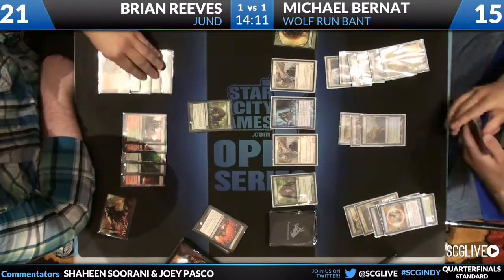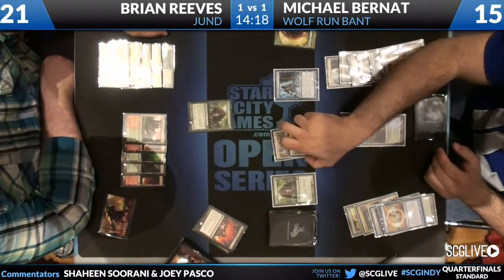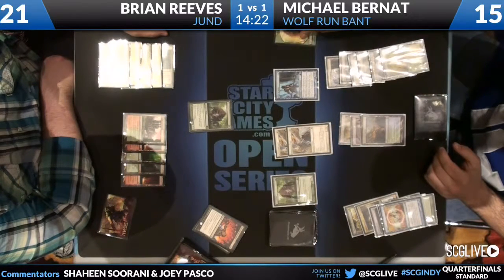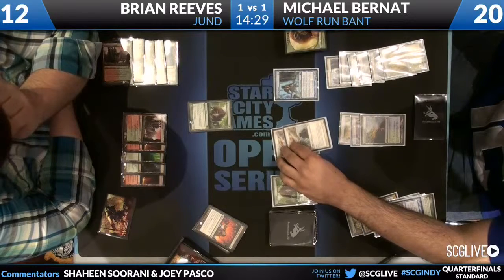Brian leaves his Thragtusk back to block, and touch the Sphere. So what's he have? Sphere? Brian should be at something like 12 right now. Yeah, Brian took 9 last turn. Alright, so he's calculating the damage. If Brian blocks Thragtusk, he takes 10. Didn't he just draw the Tension Sphere? Just Sphere the Thragtusk and kill him.